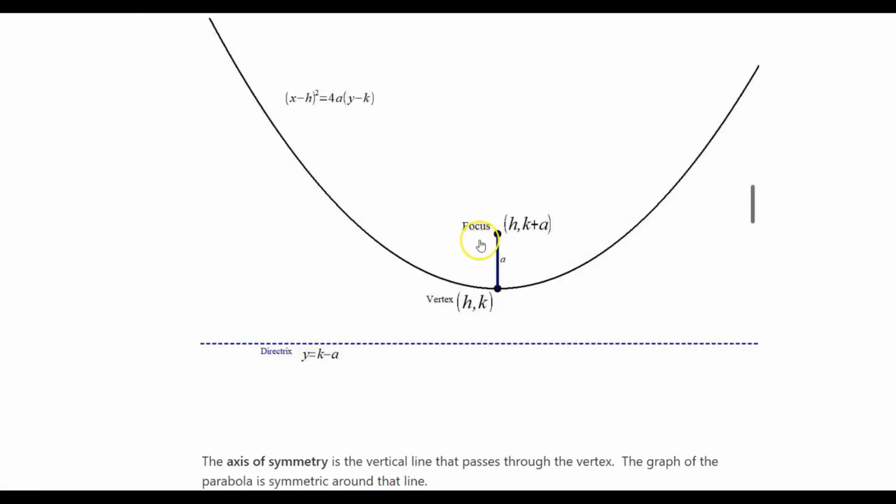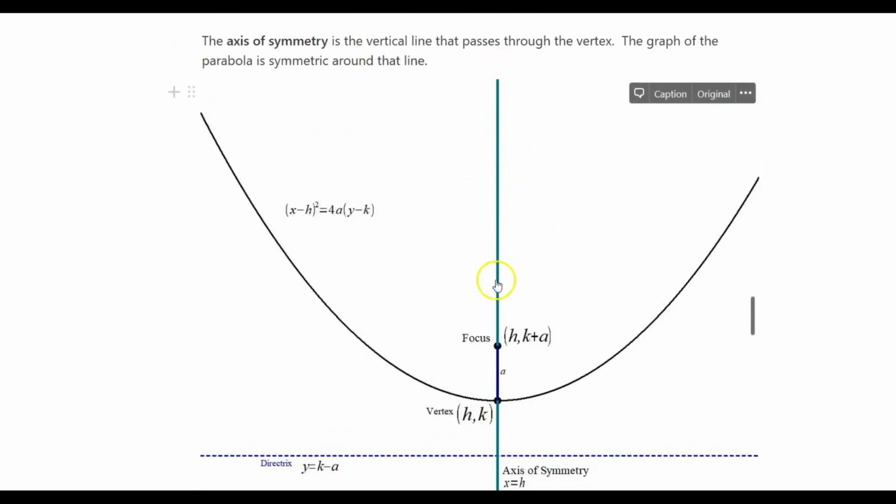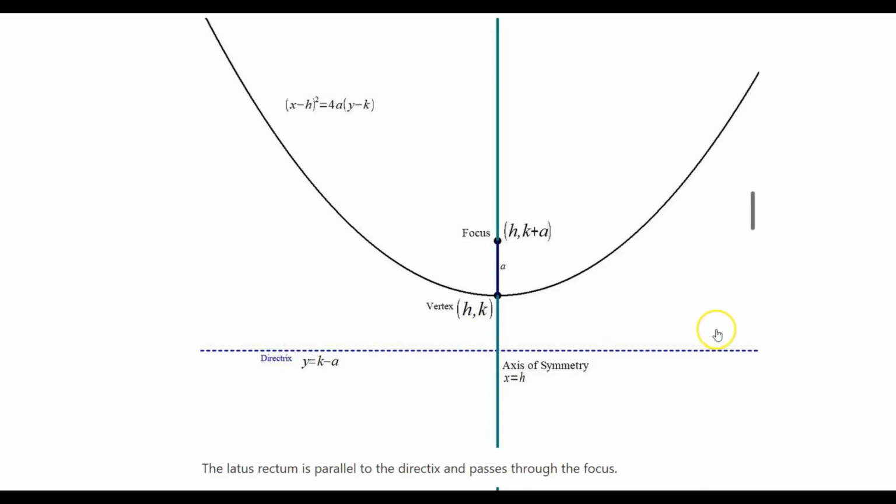So I have a picture of a parabola here, which is oriented vertically. And some of the key features are the vertex, which is right here where the parabola changes from decreasing to increasing. Then on the inside of the parabola we have the focus, and then on the other side we have the directrix. We also have the axis of symmetry, which is running along through the focus and the vertex. And notice that that's perpendicular to the directrix.